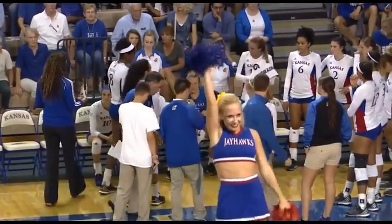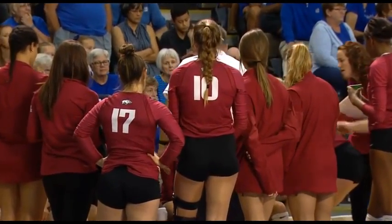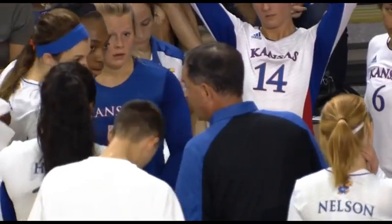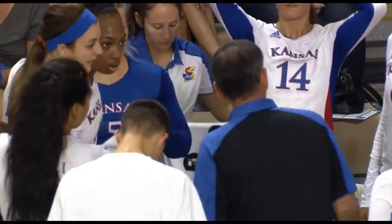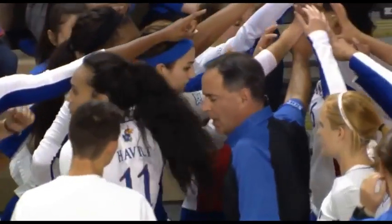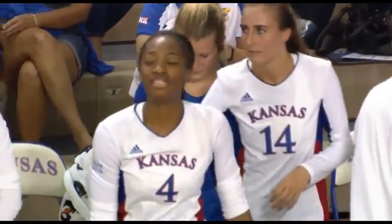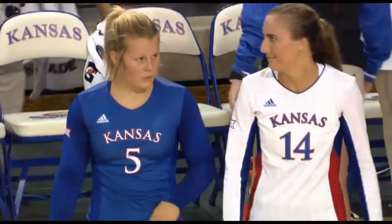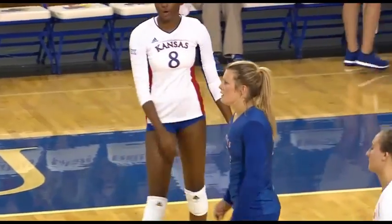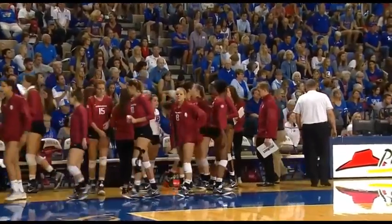Arkansas up by 1. And Rachel Rippey from the service line, who's a tremendous server for the Razorbacks, is going to go back there and be aggressive. You talk about the grit from Kansas. Arkansas has shown some toughness here in this second set. And you've got to think, they have 7 seniors out of their 14 players. So they're a veteran team, and they have also played in Lawrence. They're used to this facility. They played here yesterday, their first 2 matches. Sometimes when you go on the road in your first match, you have to get acclimated. They didn't need to do that. They were very well acclimated here.